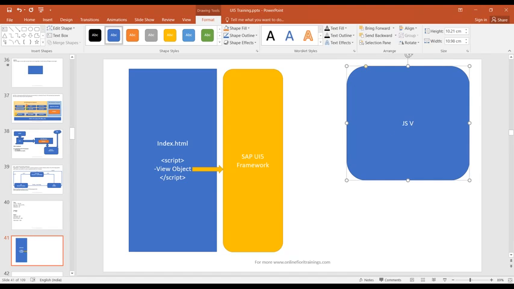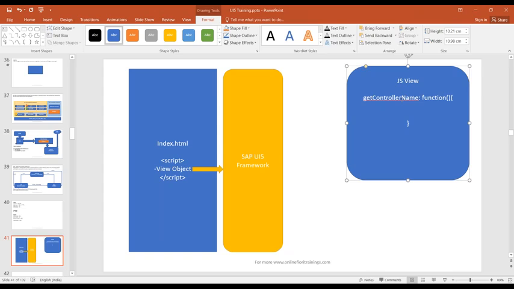For a JavaScript view, the very first thing SAP UI5 does is try to find a method called getControllerName in the view. This is a method which SAP UI5 will invoke, and this method should return only the address of the controller of this view. As I told you in the last session also, view and controller are both friends and they usually come together. So every view typically has one controller.